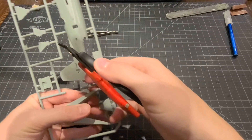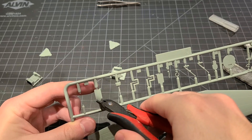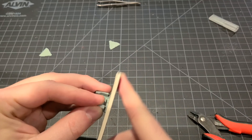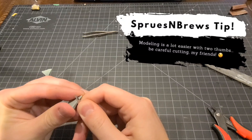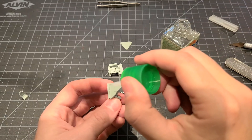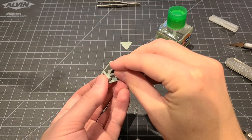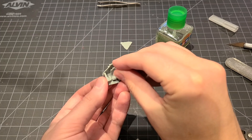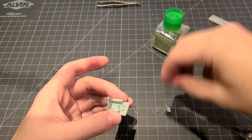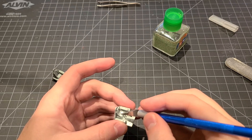As is standard with most aircraft kits we're going to start this one out with the cockpit. Let's get those parts off the sprue. Not too much going on for detail here, which can be expected in 1/72 scale, but let's make sure we clean those parts up well. We've got two seats in the main cockpit area: the first for the pilot, and the second for the radioman/bombardier/ventral turret gunner.